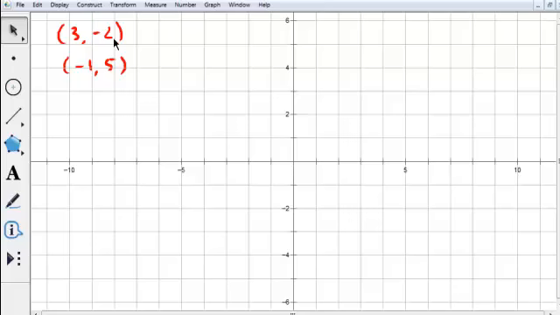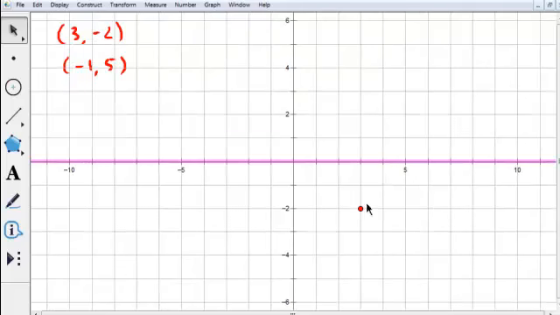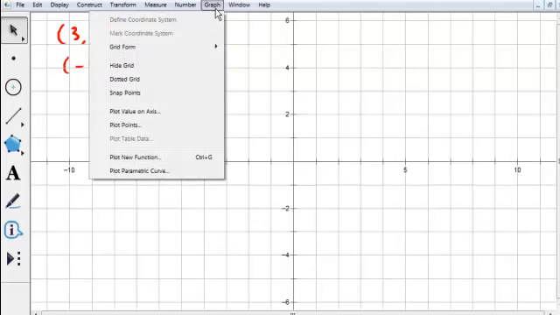All right, so if I ask you to plot these points, what you might be tempted to do is take the point tool and find somewhere right about here. So if you wanted to plot 3 and -2, right about here would be your point. However, this is not dynamically tied. As I move my grids, it doesn't lock into place and it's not a precise measurement. So what we need to do is figure out a way to plot them so they're locked in place on the grid. And the way to do that is also located under graph.